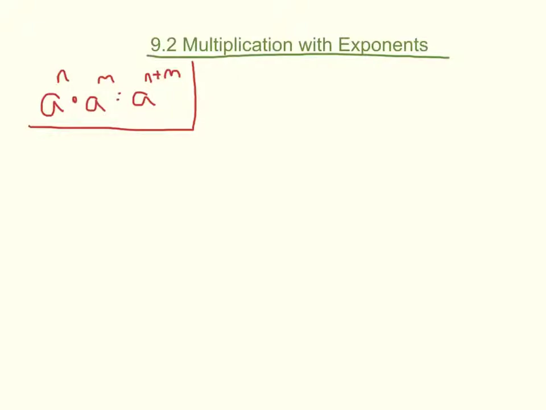So if I have a problem similar to, let's use variables first, x squared times x to the fifth, well, the base is the same. That's the first thing I want to do: identify that. So my base is going to come out the same on the other side, and then I'm going to have 2 plus 5, or I could write it out like that, 2 plus 5, which is x to the 7th.